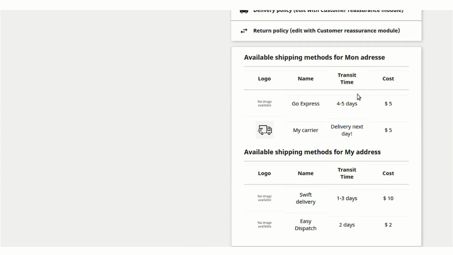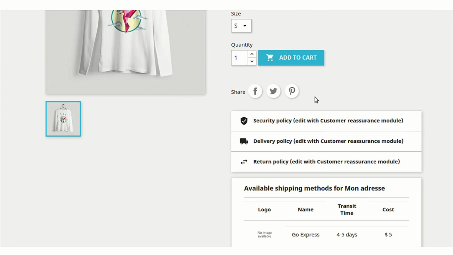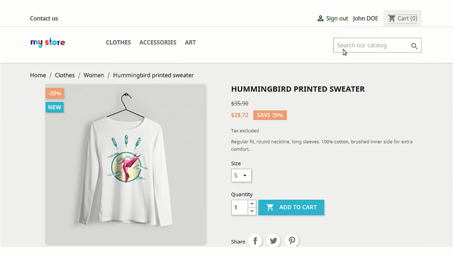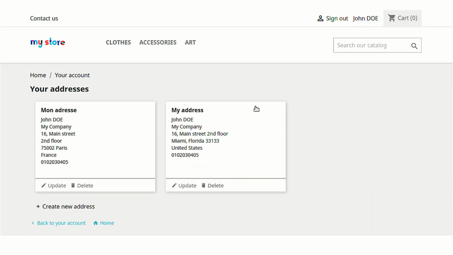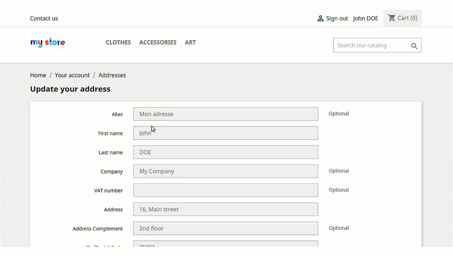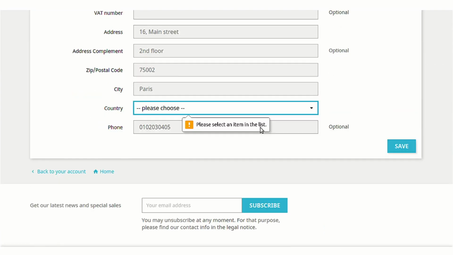Now, as I already mentioned, if a customer has multiple addresses saved to the account, I'll take you to the account section of this particular customer that is logged in here, John Doe. Under the John Doe account, two addresses are saved, and an address alias is also saved for each of these addresses.